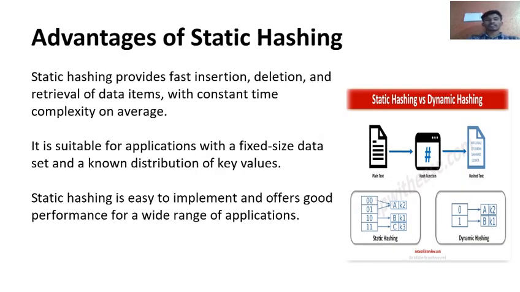Advantages of static hashing. Static hashing provides fast insertion, deletion, and retrieval of data items with constant time complexity on average. It is suitable for applications with a fixed size data set and known distribution of key values. Static hashing is easy to implement and offers good performance for a wide range of applications.